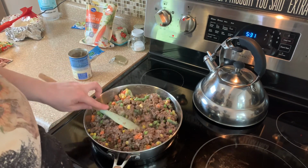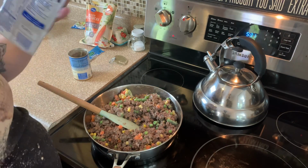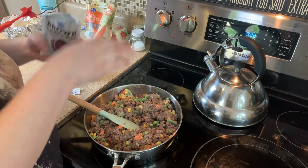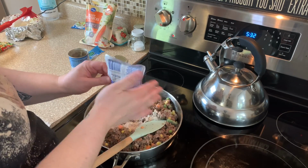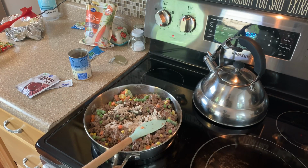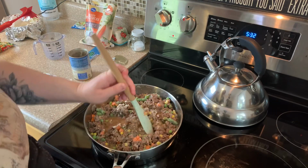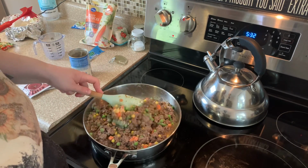So now I'm going to add in a browned gravy mix, and it calls for 1 cup of water. So I'm gonna put in the 1 cup of water. It's gonna make the gravy. Now we're gonna stir it around and let it thicken up.